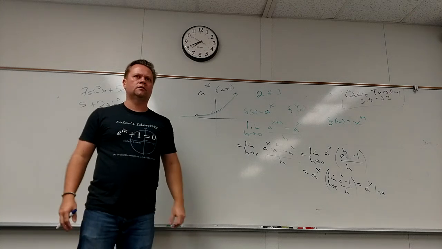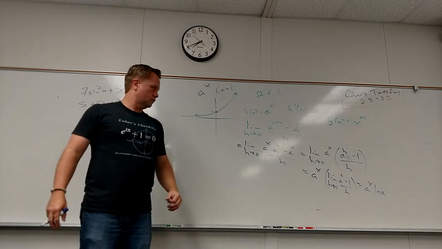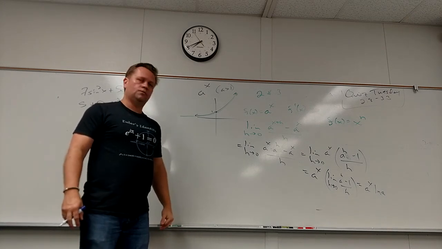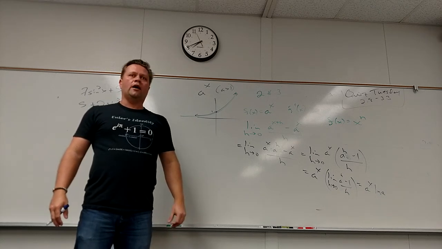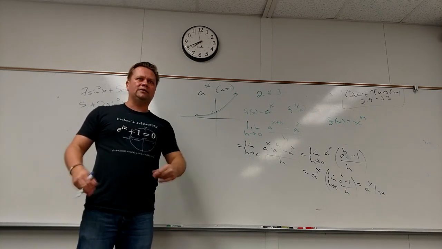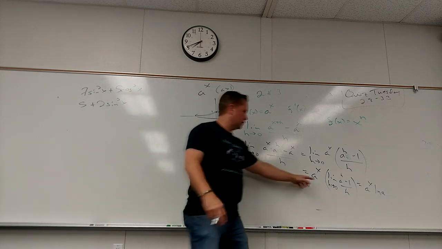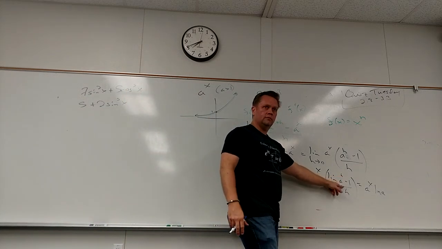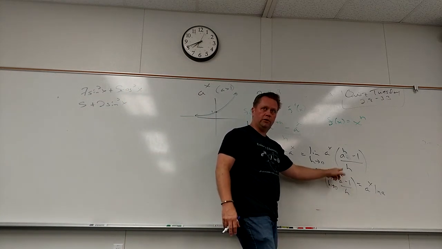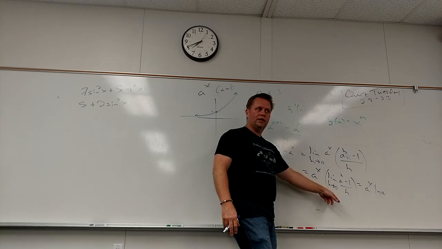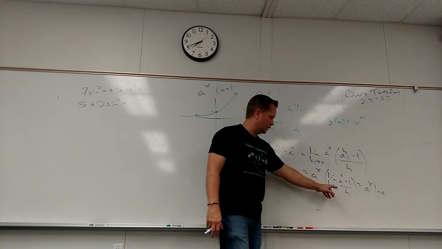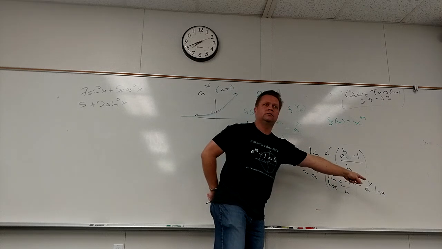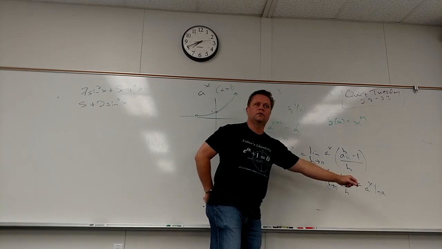Are we not bothered that the h is still in the denominator because we have the a to the x on the outside of it? Why does it have a chance to not be does not exist? Because when you plug a 0 in, you get a 0 on the bottom and a 0 on the top, right? It's indeterminate form. So the answer doesn't have to be does not exist. In fact, it turns out to be that number, natural log of a.